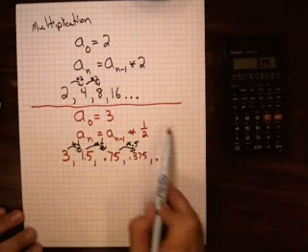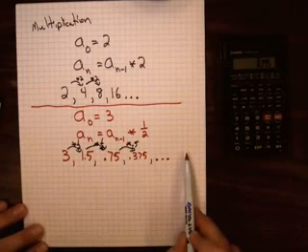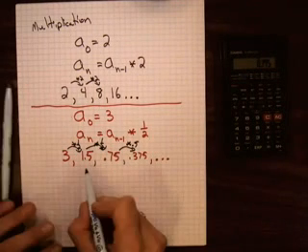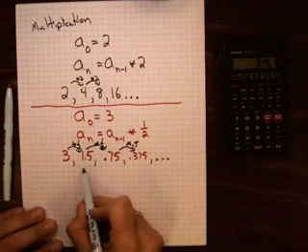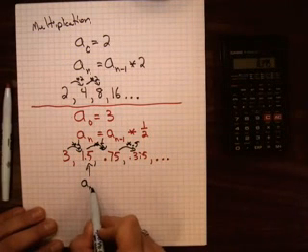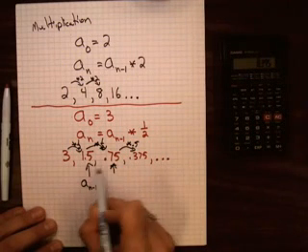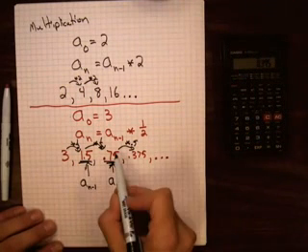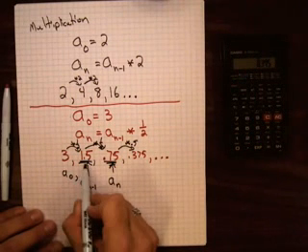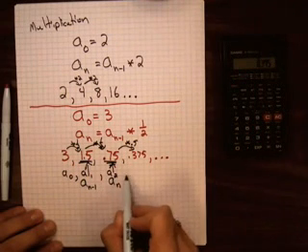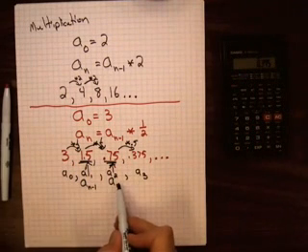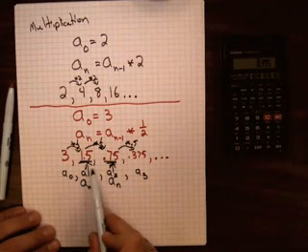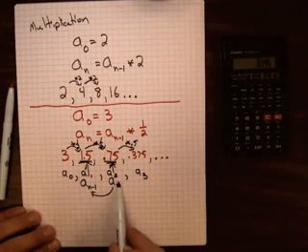So this is what's called a recursive routine. And this a sub n minus 1 and a sub n really determines what this is talking about. This would be my a sub n minus 1, this term right here. This term right here is a sub n, knowing the term right before it. Because here, if this is a sub 0, this is a sub 1, this is a sub 2, this is a sub 3, a sub n means a generic term, and a sub n minus 1 would be the term right before it.